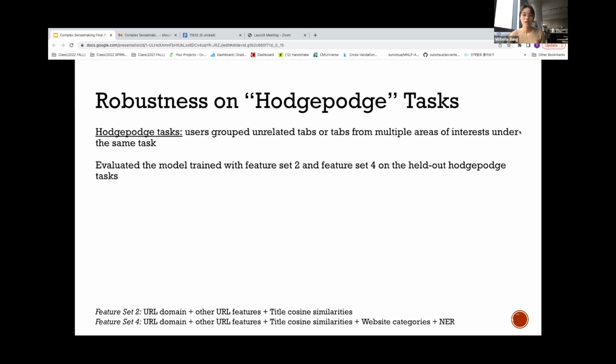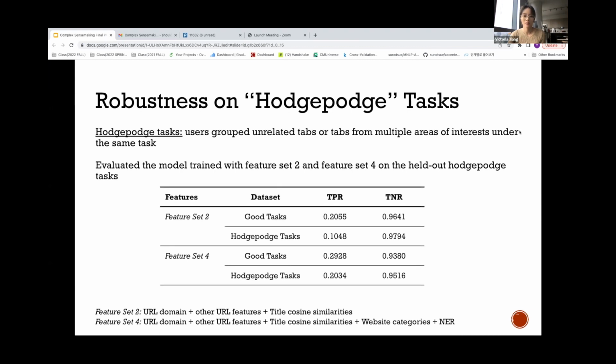And oftentimes users have these kinds of tasks because either they needed a temporary workspace to host some tabs to review later, or they simply wanted to avoid the sorting and the taxonomy on tabs because it is a very costly process. So when we train the model, we wanted to drop these kinds of tasks because they would introduce too much noise. But as data scientists, we still want to examine the robustness of our model on these bad tasks and see how our model performance can be interpreted in such a noisy but closer to reality setting.